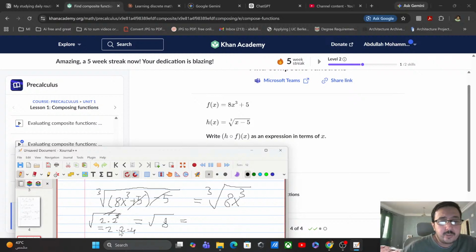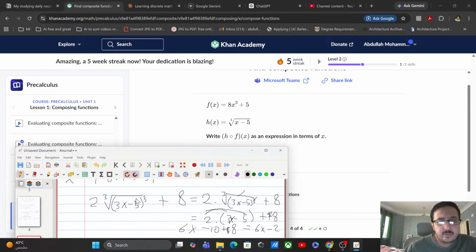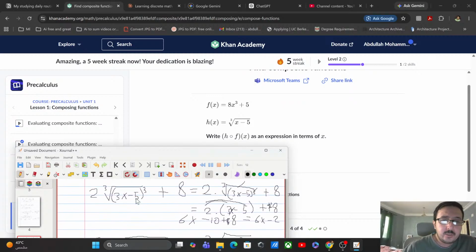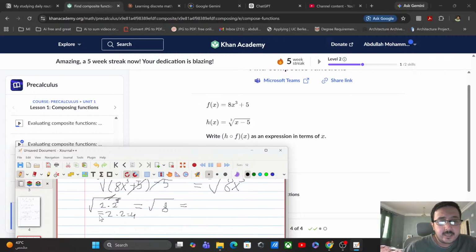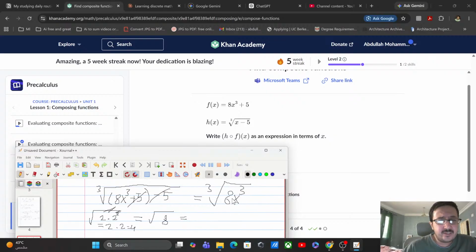Multiplied by 2, which is 4. Correct? No, this is not how it goes. How did we do in the first one? Yep. So this is not gonna cut it. It's not 4, and the square root of 8, in no way it's a 4. So this is not valid. We can't take this one. I don't think we can take this one.